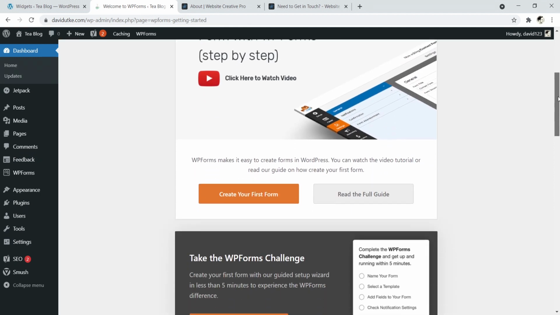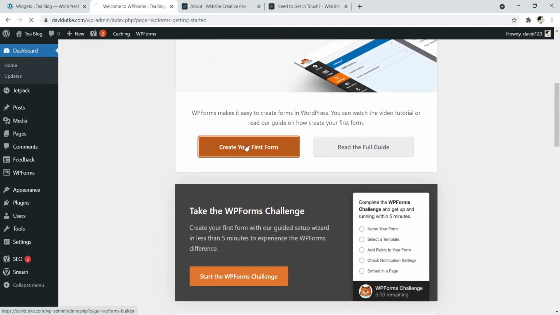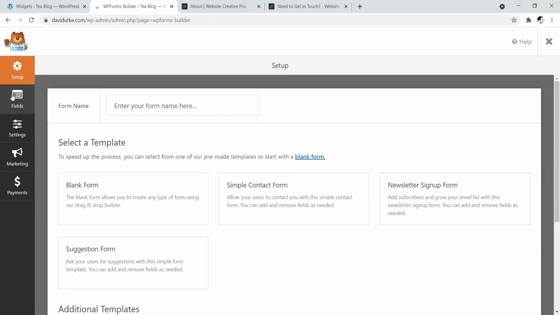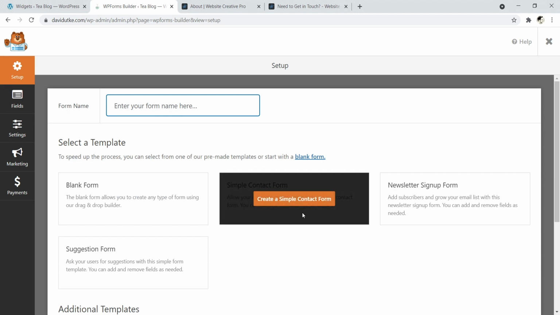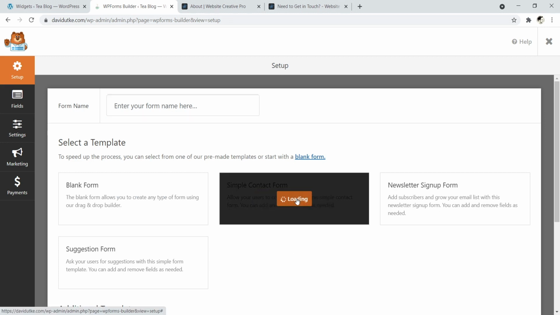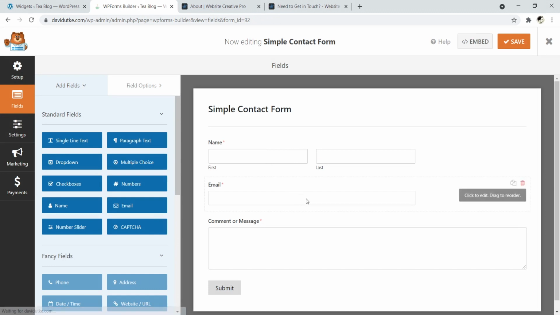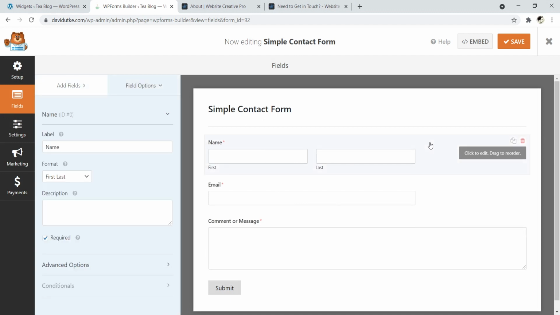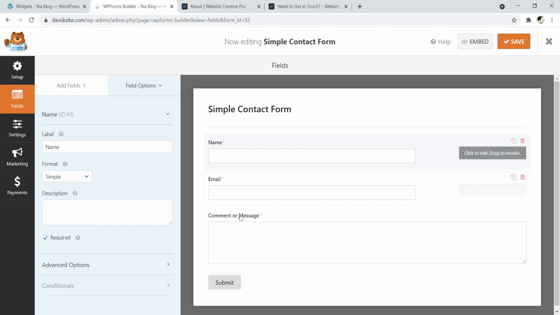Great. So now let's scroll down here and let's go ahead and create our first form. Okay, so first off, I want to navigate to the setup page right where we are, and what you want to click on is the simple contact form right here, because that's what we're trying to do. We just want a simple contact form. So let's go ahead and click on that. Okay, so now this is what our form is going to look like. And so if we want to adjust anything, you can click the label on screen and then navigate over here, first, last, whatever. I typically like to have name, email, message. Keep it simple, don't make it too hard.